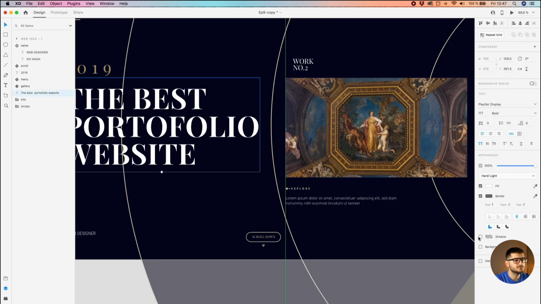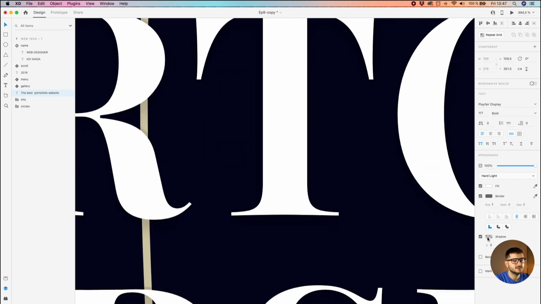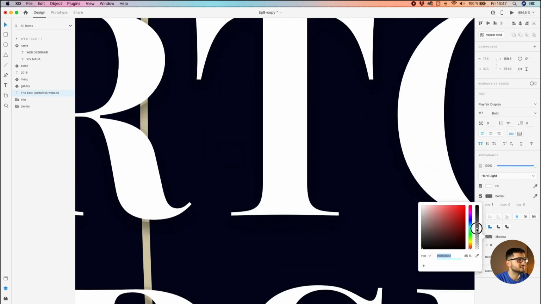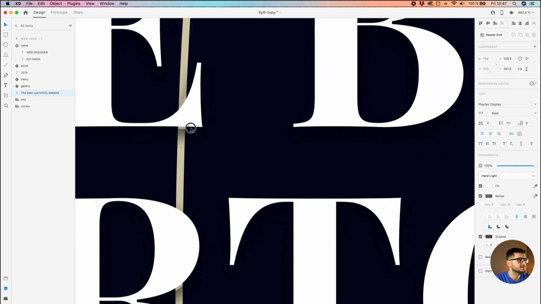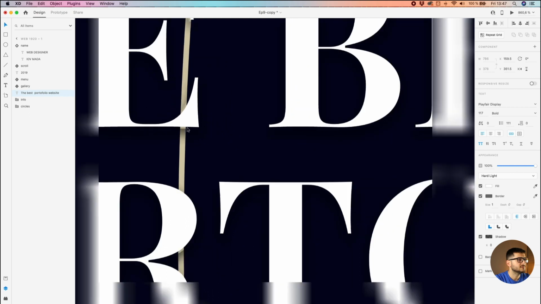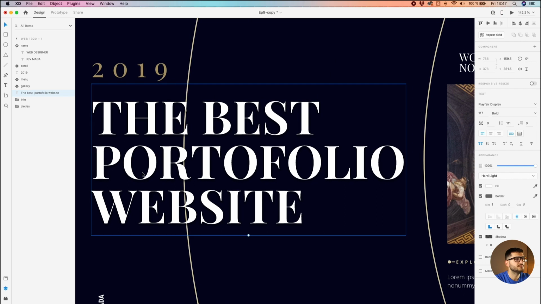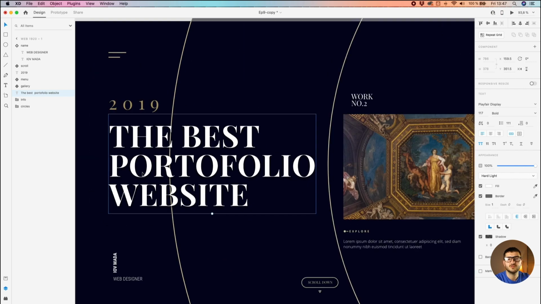Maybe you can add a drop shadow behind it. You can see. Let's increase a bit the opacity, and it's good. Yeah, it's really cool. It's a new stuff I just added right now. Yeah, let's use it.